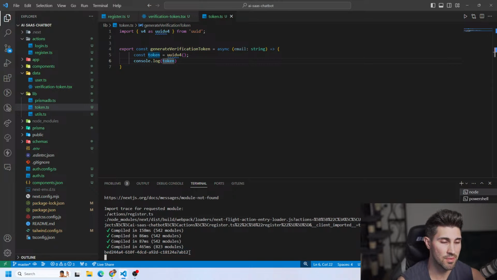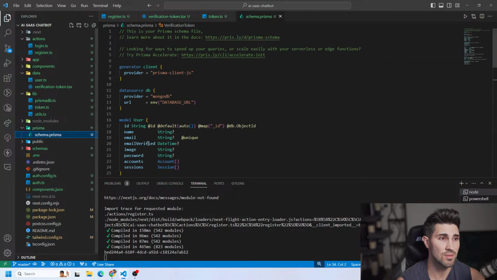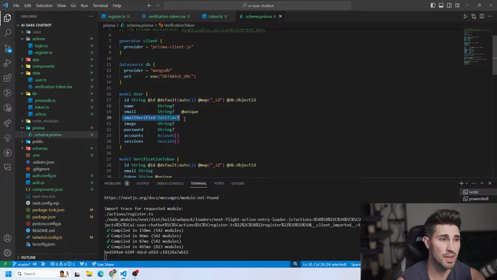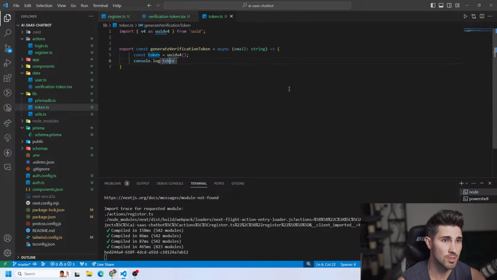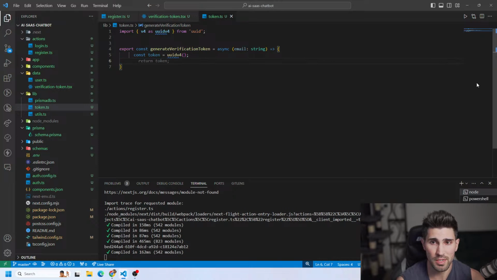So if they have this in their email, we're going to send this to their email, and they're going to be able to verify that they received this token by just clicking the link. Then we're going to use the search params to get the token from the URL, check it against the database, make sure they match up, and if they do, we change the email verified field inside of the user model. We actually give it a date and time, and that means the email is verified, and we could log in because now we have a verified email. Okay, so we can remove this console log because the token's working.